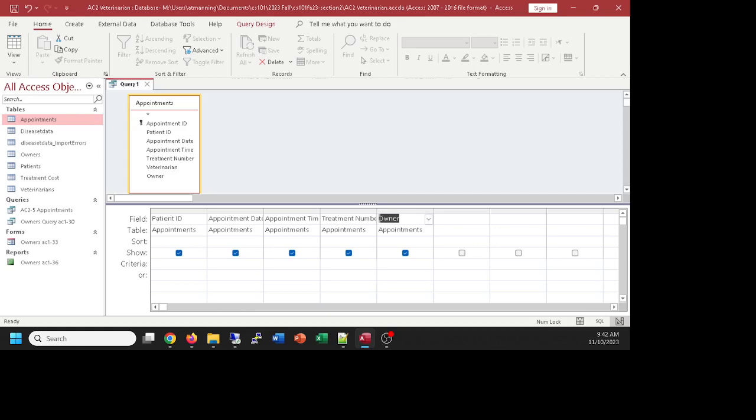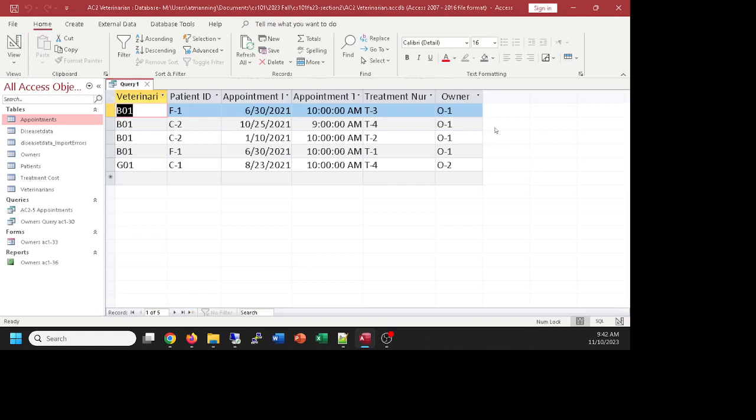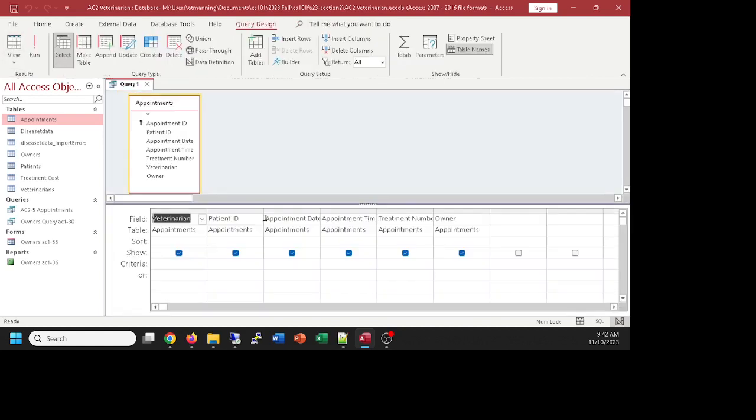Now I add a criteria. But where's my veterinarian? Did I miss my veterinarian? I forgot to click veterinarian. Let's add veterinarian, and I want veterinarian to be my first column. Let's drag it to the left by clicking once, letting go, and then clicking and dragging it. Now it's the first field listed. I view the data. There I see the veterinarian with that other information. So the order of your columns in the results is determined by their location here.